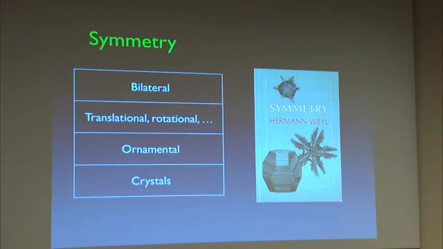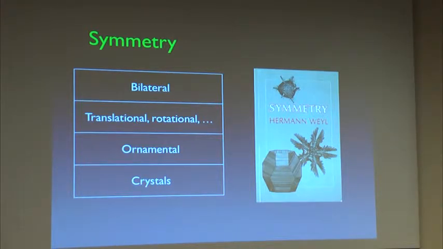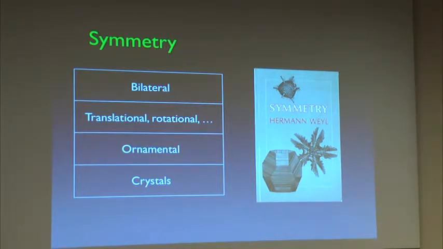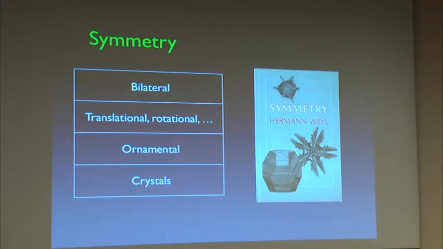One hero of introducing symmetry into physics was Hermann Weyl. At his retirement from the Institute for Advanced Study in Princeton, he gave lectures and wrote a charming book called Symmetry, identifying four kinds: bilateral symmetries, translational and rotational symmetries, ornamental symmetries, and crystal regularity. Oddly, his greatest contributions for particle physics involved continuous symmetries, which he didn't mention in the book — only discrete ones. Perhaps a second volume was planned.